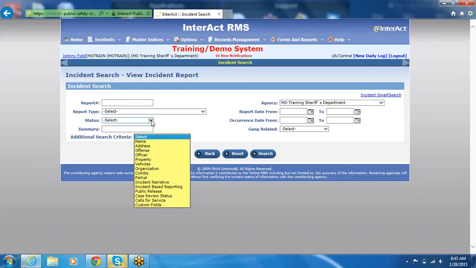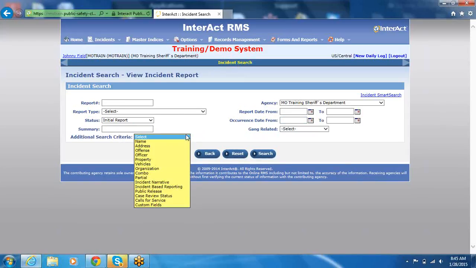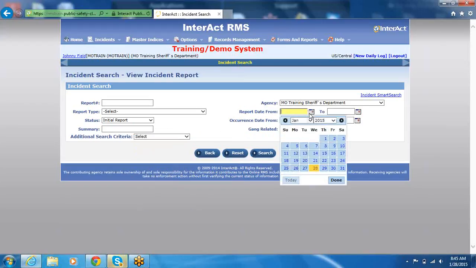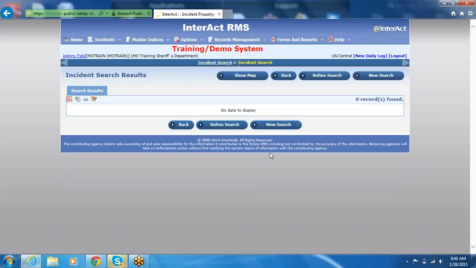So if you wanted to see all reports in initial status, you could just click on initial status, and you could click on you want to see all of them from a particular date range. So let's just pick from the first of the year, and then you could hit search. And that's going to generate a report.